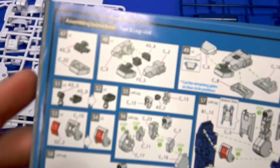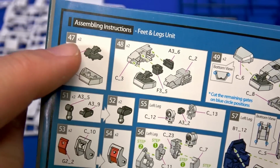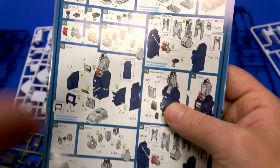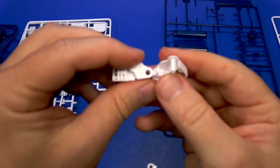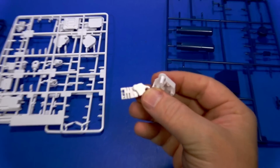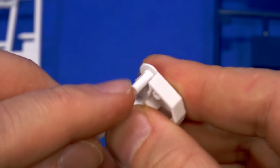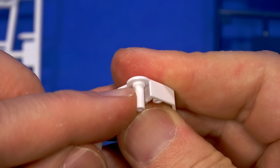Starting the legs, and I've got your number now, instructions times two on these top ones. So it's the same up top, then you get the left and rights down bottom. Something else you may run into, and it took me a minute to figure this out. This hole is countersunk. Then you have this peg, and it has this ridge at the end.